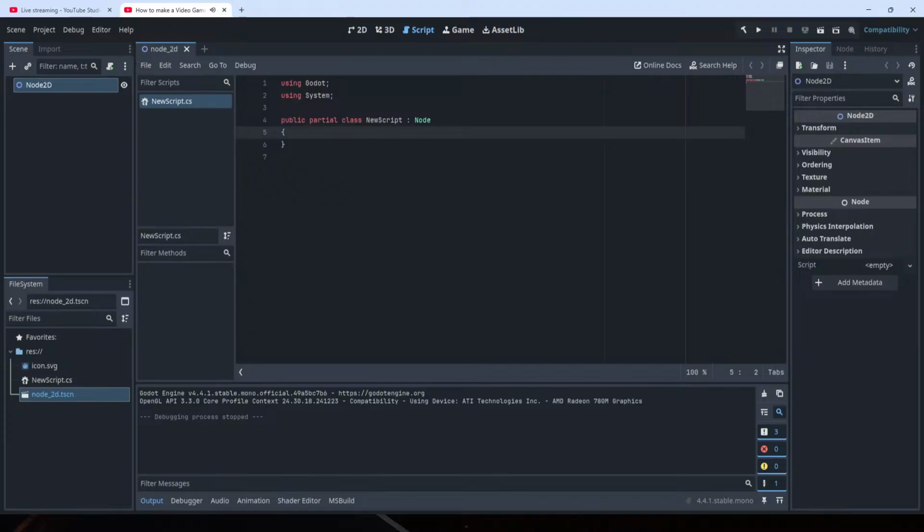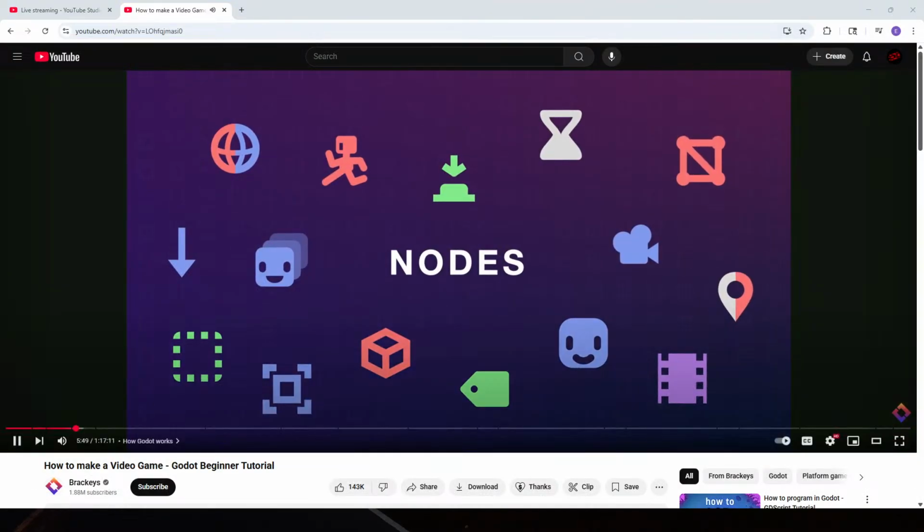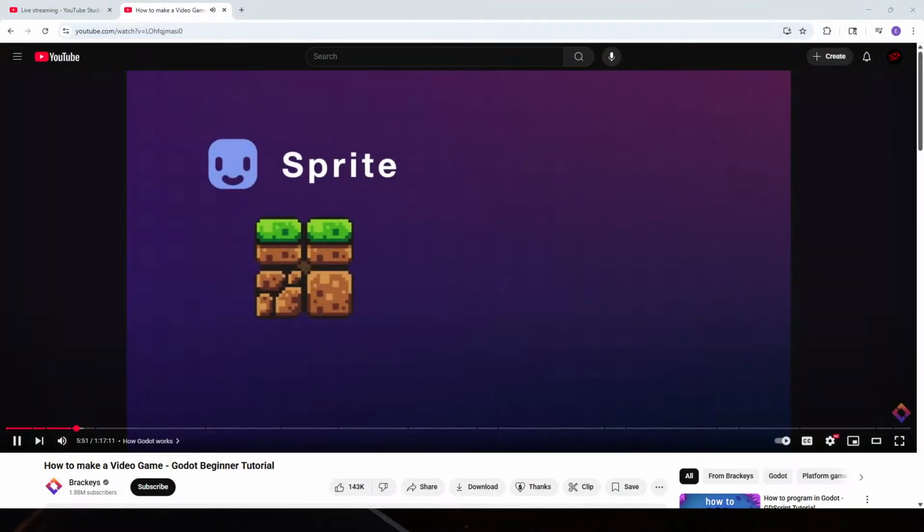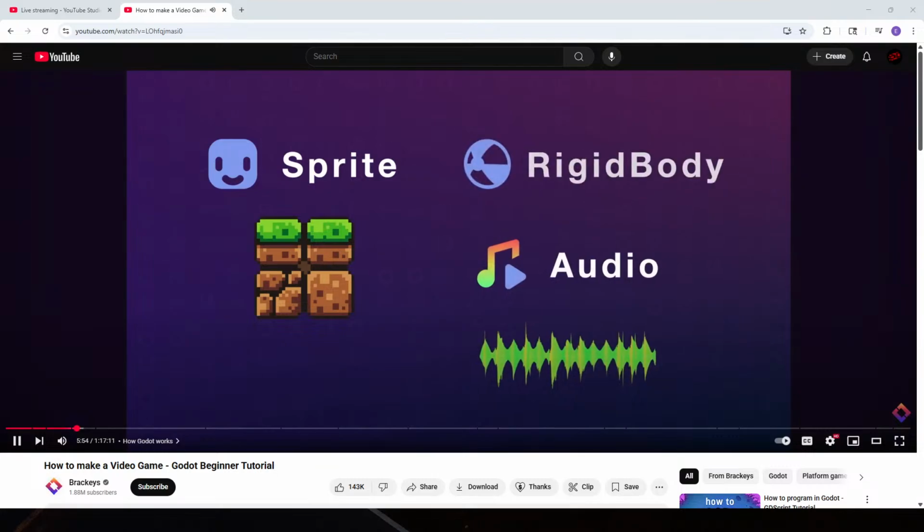To make anything in Godot, we use nodes. If we want to make a player character, we do so by putting together a bunch of nodes. If we want to make an enemy, we do so by putting together nodes. If we want to make a main menu, you guessed it, we use nodes. So nodes are the fundamental building blocks of your game. And nodes come in many types. Some display an image, others play a sound or add physics.